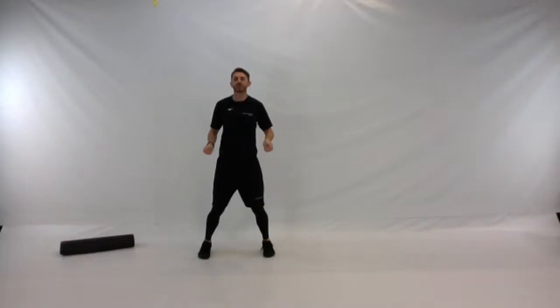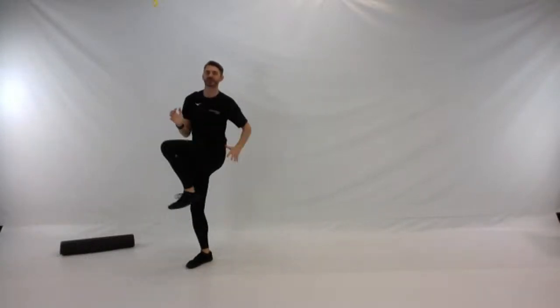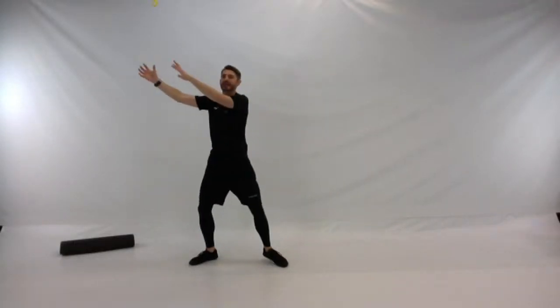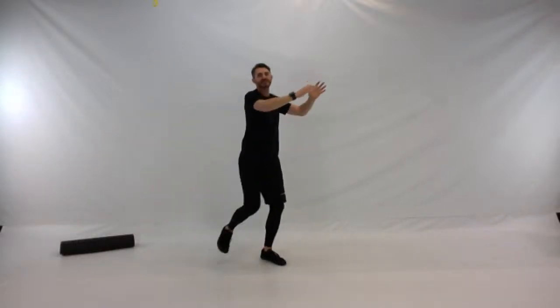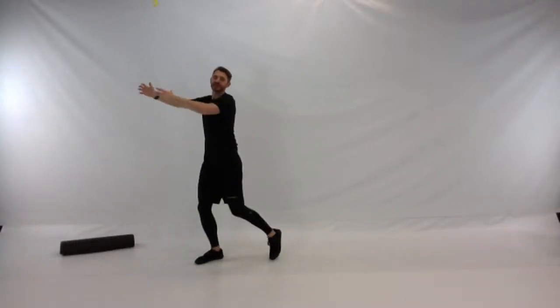Good work, okay. Now take a knee strike across your body. And we're going to do three each side. Let's take over to the opposite side. So take that knee strike from one side over to the other. Take it again, knee strike across your body. Good, and again. Now you're trying to drive your hands and your knees together in order to create this big range of movement. Good. Last one's here. Great work. Let's take you straight into your first exercise.